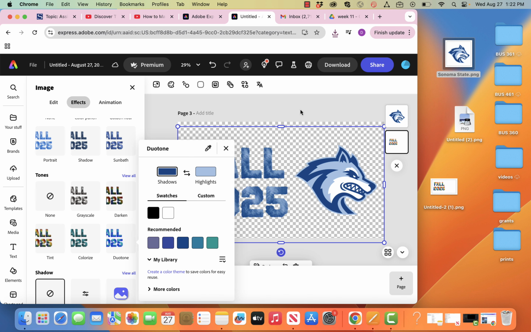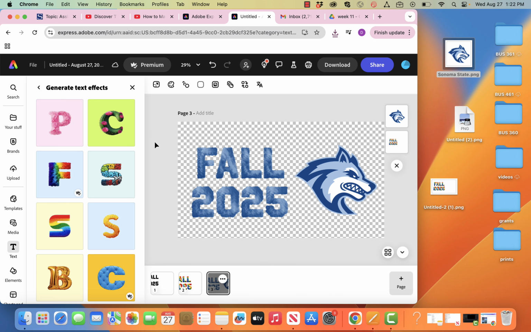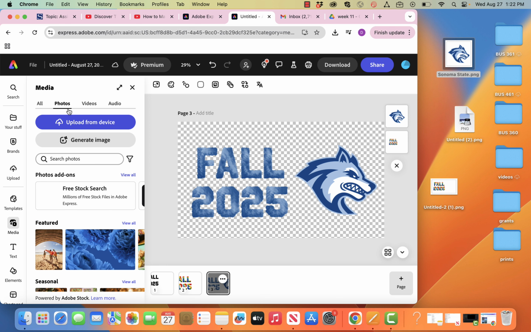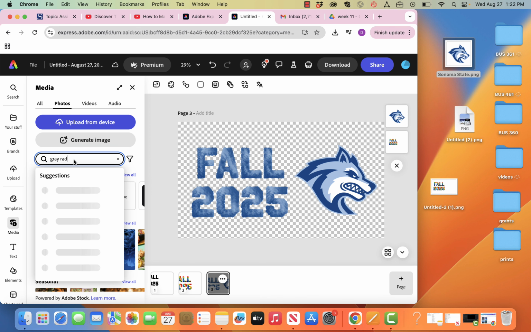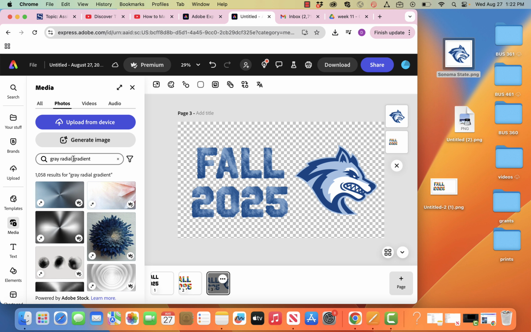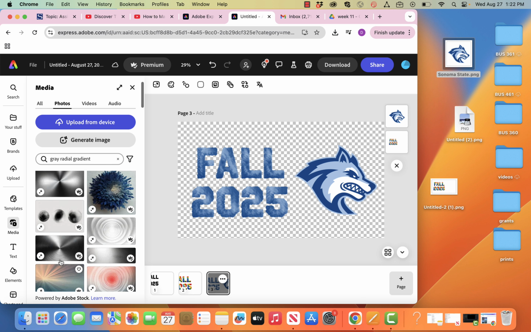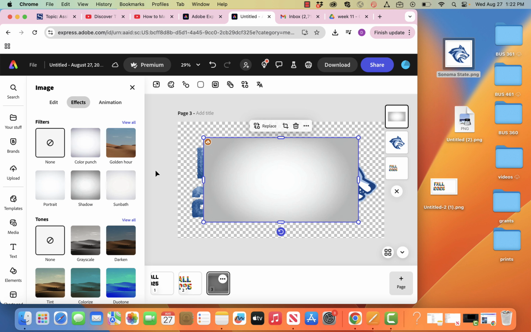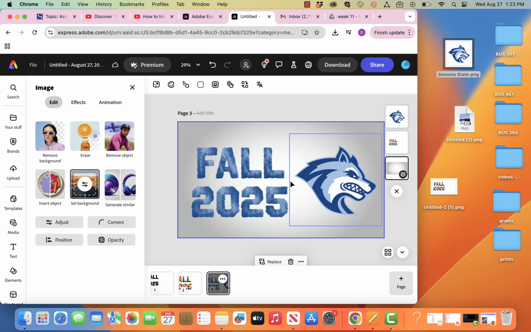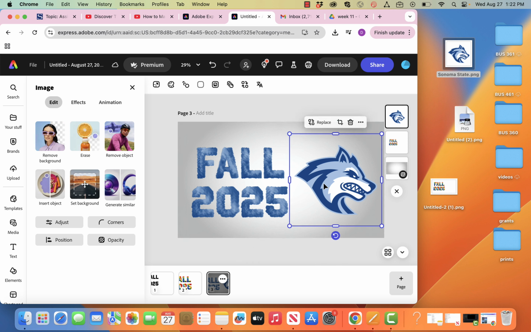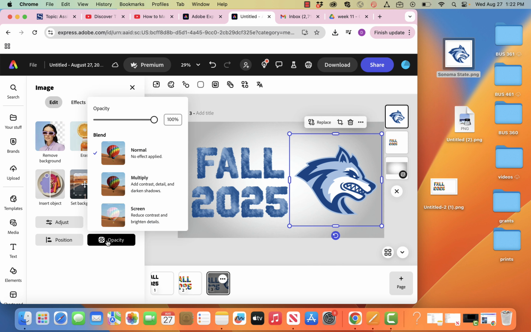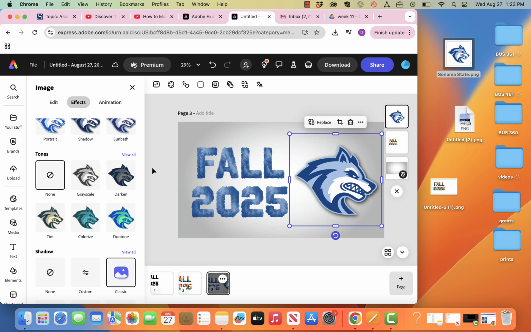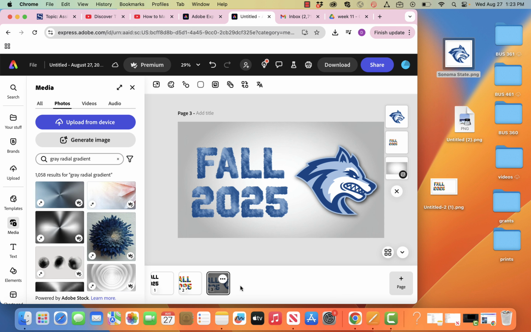Blue, and then I think I just added some kind of gradient background. So under Media, and then Photos, and Gray Radial Gradient, or Starburst, or whatever you're into. I just want a simple one. There we go. And then click on it and go to Edit and Set to Background. And I think I added some separation, just like a opacity. No, sorry. I added a effect and like their classic, just to get a little separation on the background. So pretty cool, quick and easy.